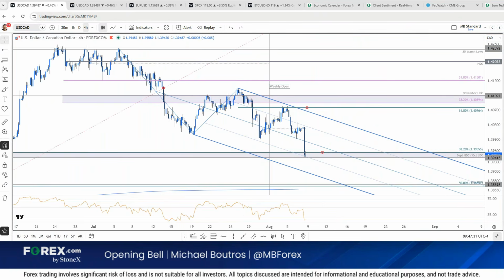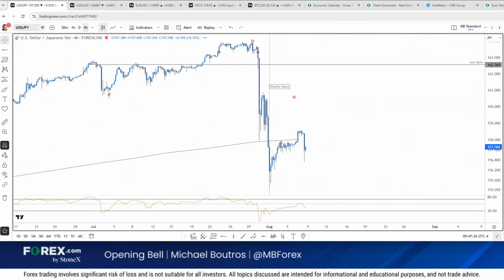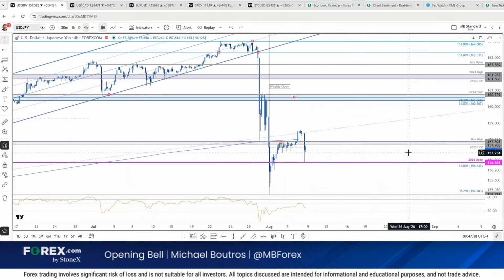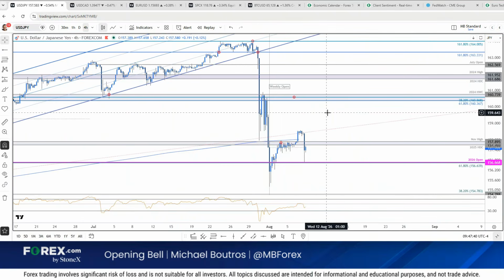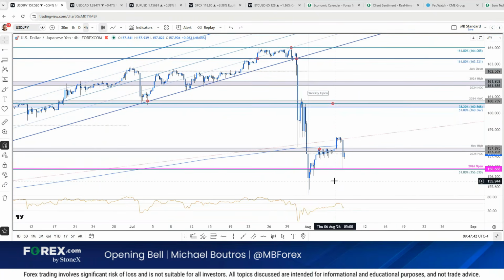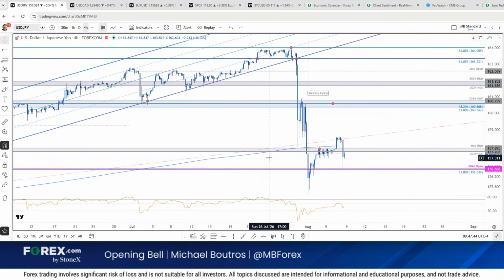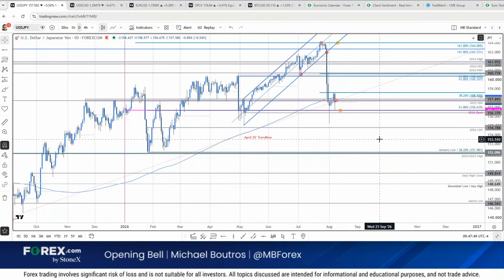Clean break of the weekly range. Okay, dollar yen. So man, there's so much commentary on this. It's hilarious over the last few days, especially with the pop yesterday above 57.90, clearing the 200-day moving average. Man, that was so short-lived. Everyone's got to kind of take a step back.